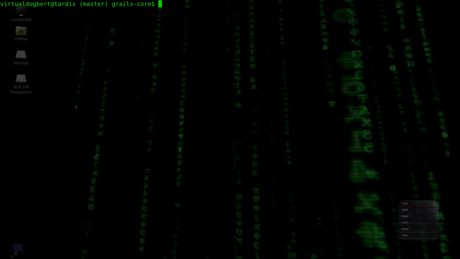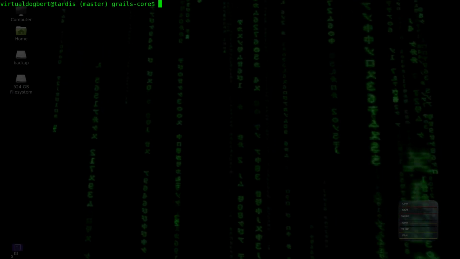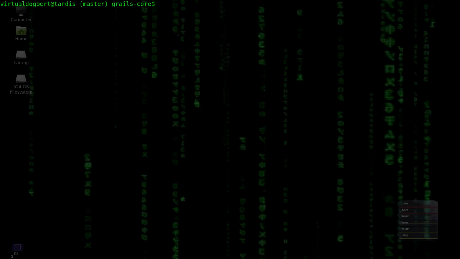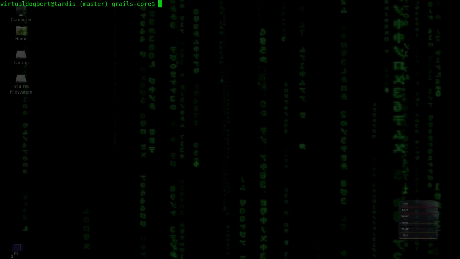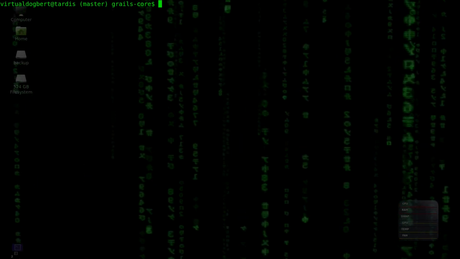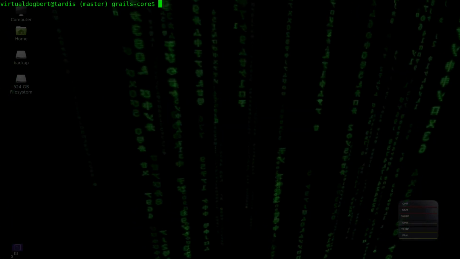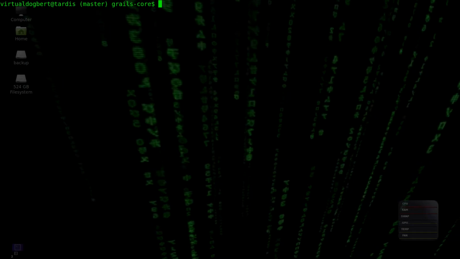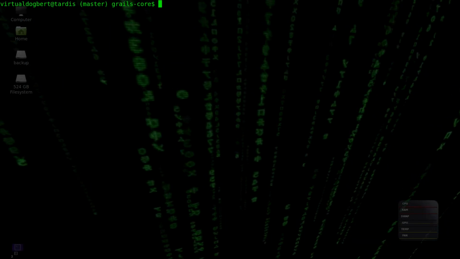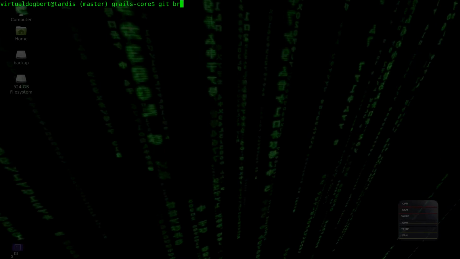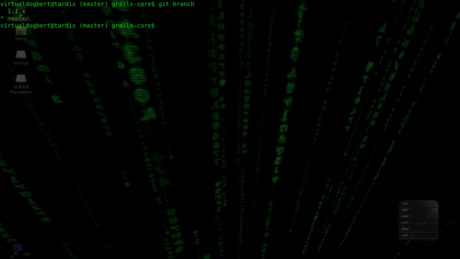So that's one thing. I also showed you how to see differences between one tag and another. I think I put off doing branches, so let's actually do that now and just do a git branch.